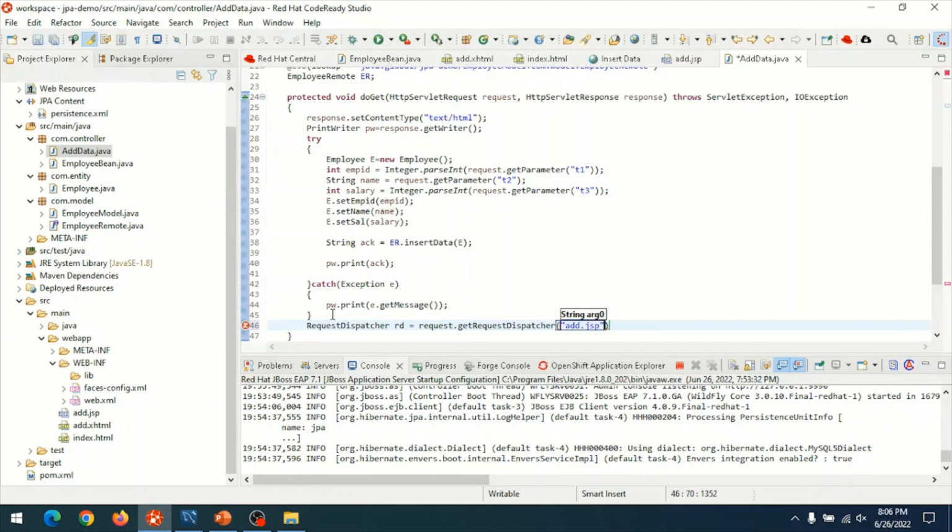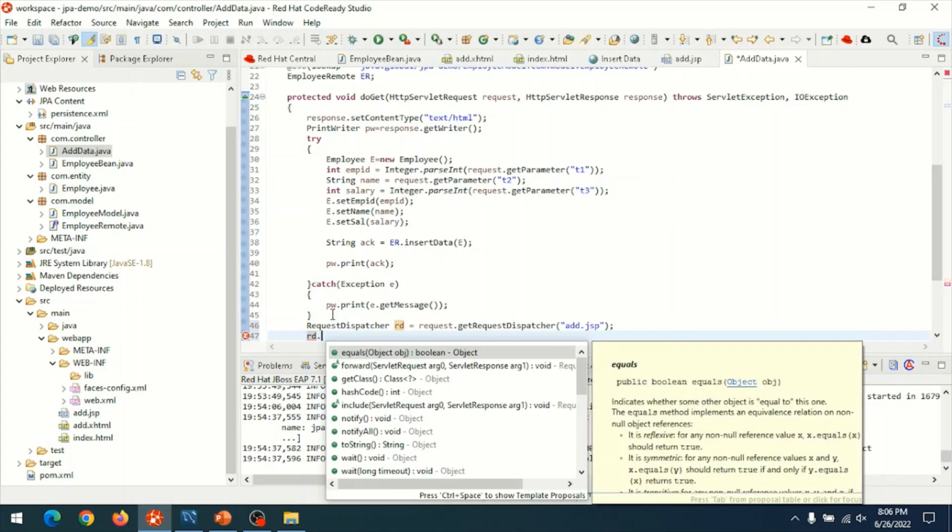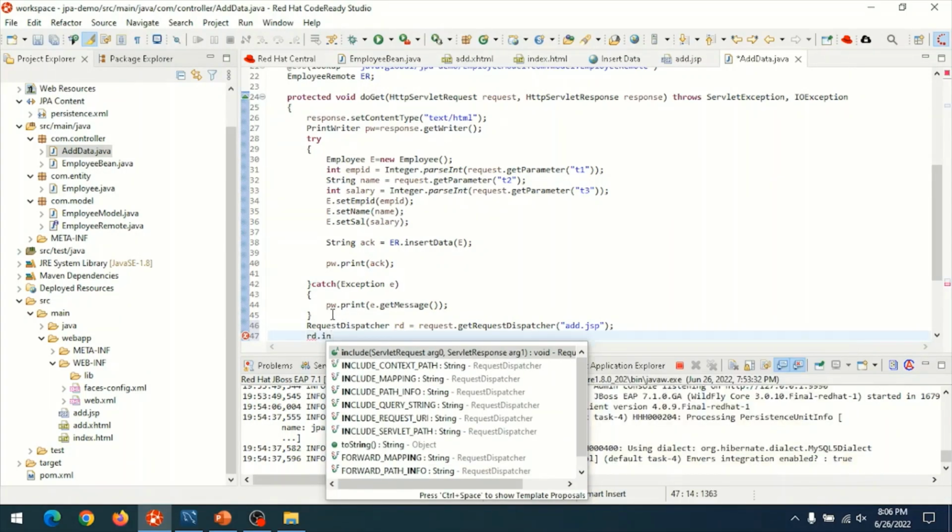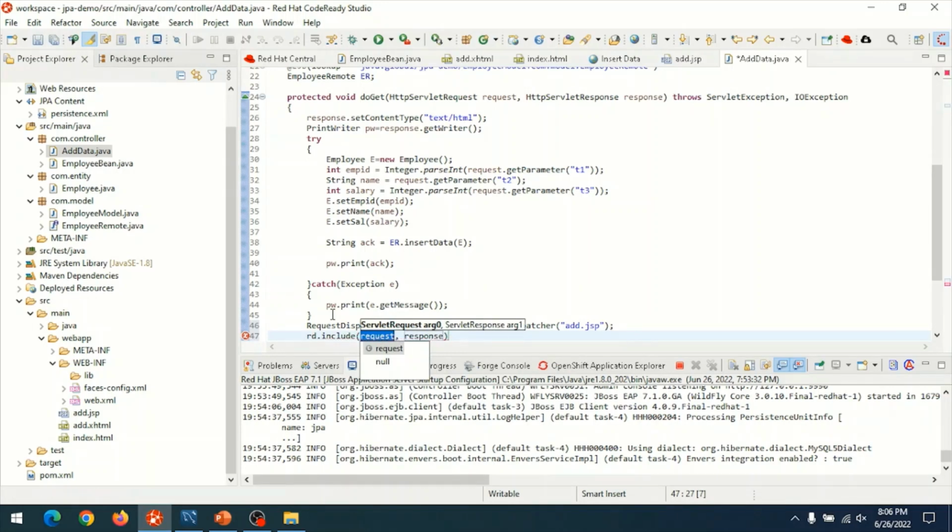Add.jsp is the destination file name. So this request dispatcher sends the response back to the destination file add.jsp. Then by using the object of the request dispatcher, call the method include; by default it takes request and response as parameters. Then save.